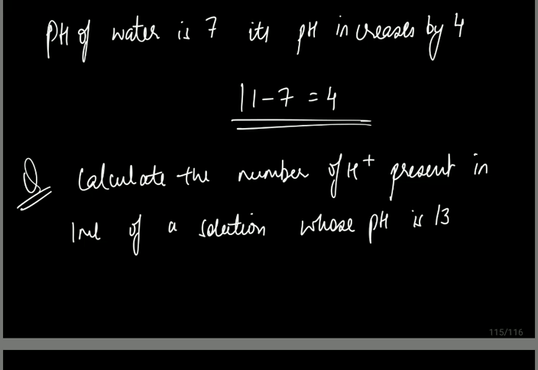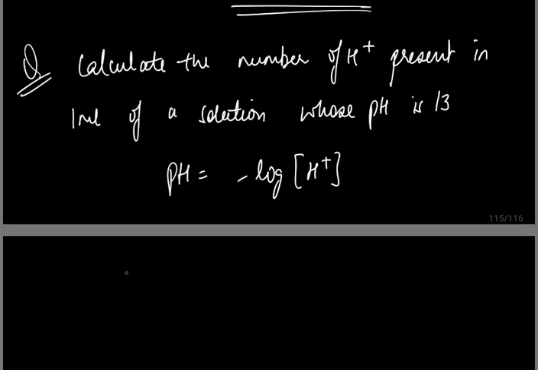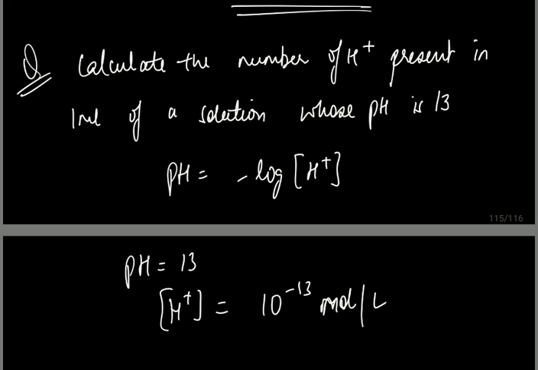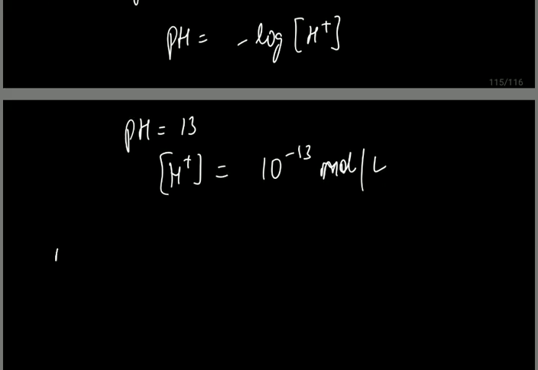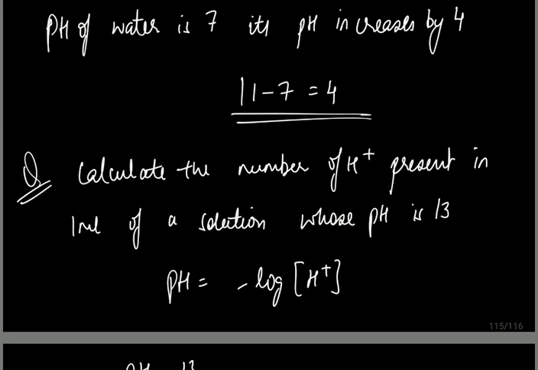So if you can see, pH is minus log of H positive ion concentration. So if pH is equal to 13, the H positive ion concentration will be 10 raised to the power minus 13 mole per liter. That's a concentration. We have to calculate the number of H positive ions, and when it comes to number, you need to remember the Avogadro constant. Again, you can see my mole concept videos in order to understand it better.